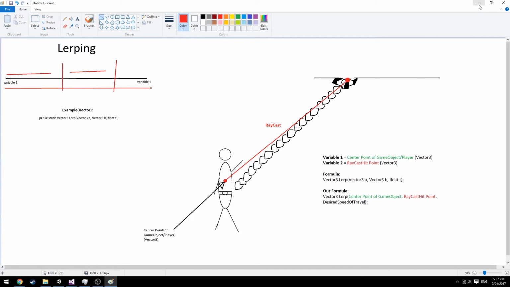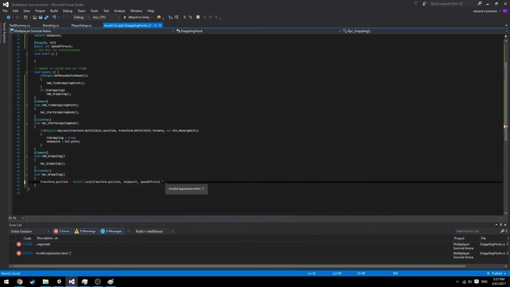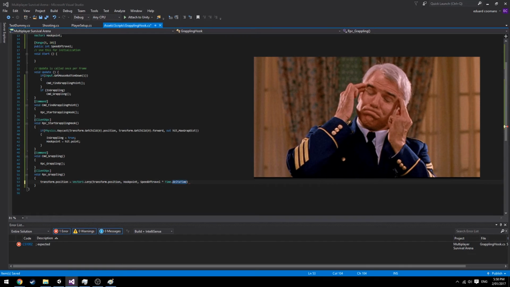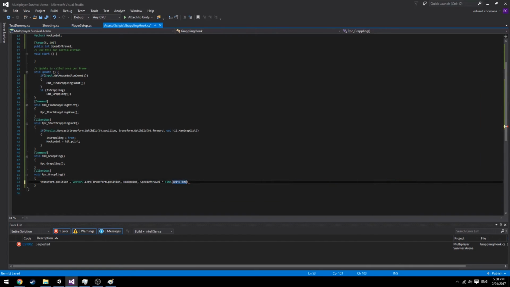So to do that, just like our movement script in episode 1, we say we want to times it by Time.deltaTime, and we want to have a proper smoothing technique. After we have this variable, we want to divide it by the distance that we're traveling. So for a long one, it'll take longer. For a short one, you'll travel a lot quicker.